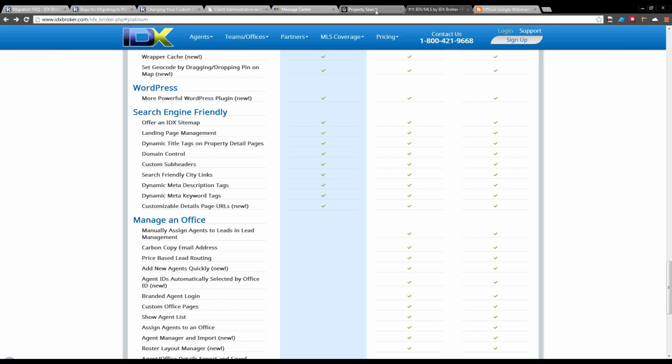So a question here about the custom subdomain, since we're on that. The question is, does the custom subdomain have to be set up with a vendor hosting the website before migrating to Platinum? Yes. If you're going to set up a custom subdomain, you have to set that up in GoDaddy or wherever you set that up. You definitely have to set that up in advance. And there's an article in that migration FAQ, a link to an article that tells you where you point that subdomain. I think it's subdomains.idxbroker.com, but you'll want to refer to that article just in case.